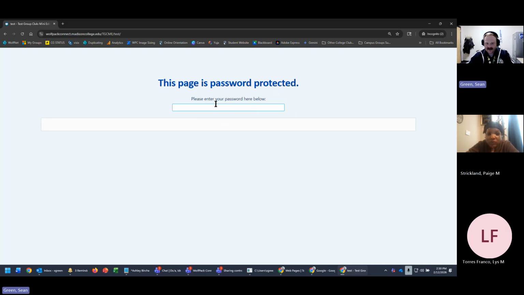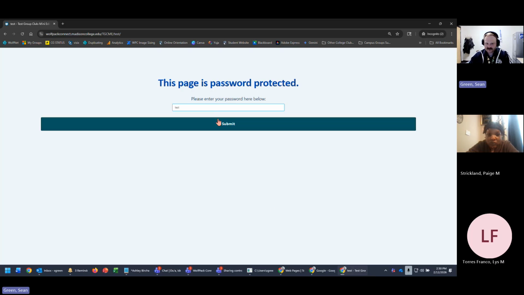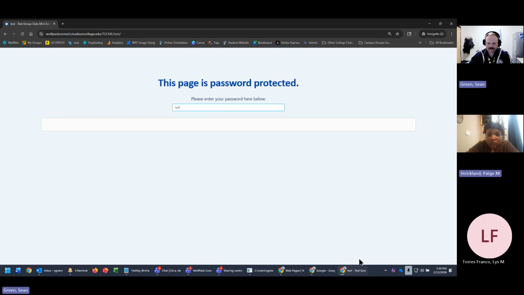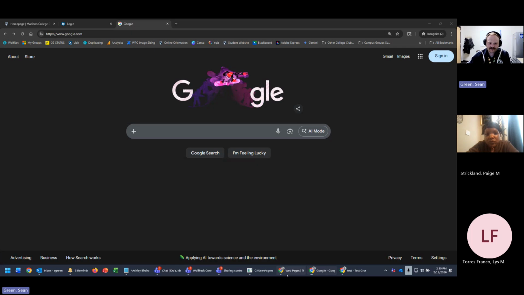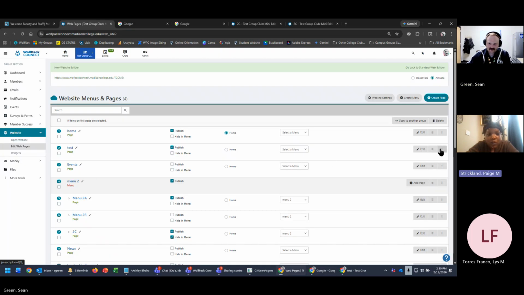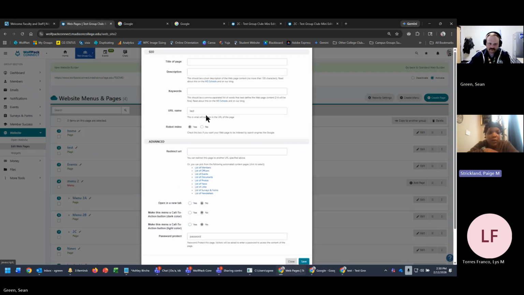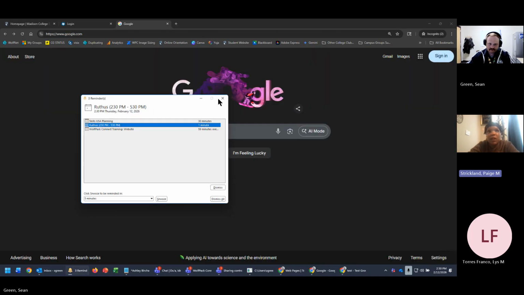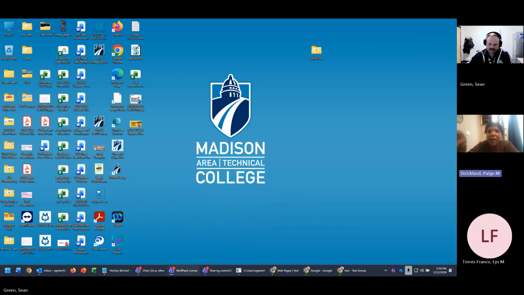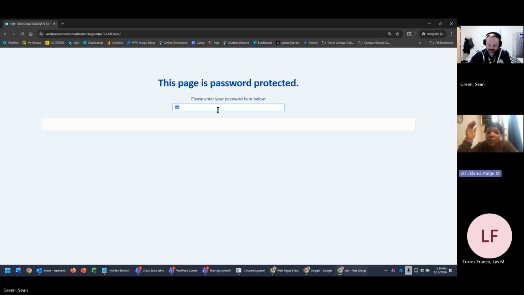So I have to enter the password to get in, which I believe I just put in as password. So if we were to create a page, we can create a password just for the executive, but anyone can still view the page and not have to type in a password.